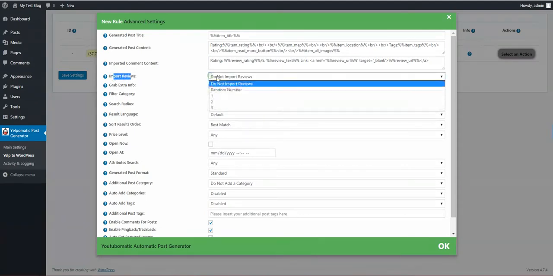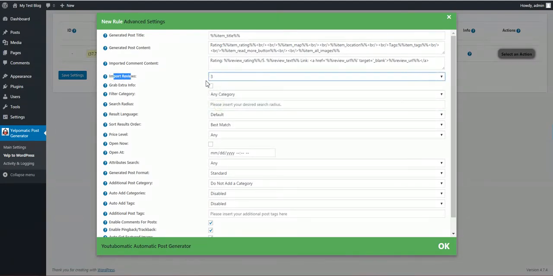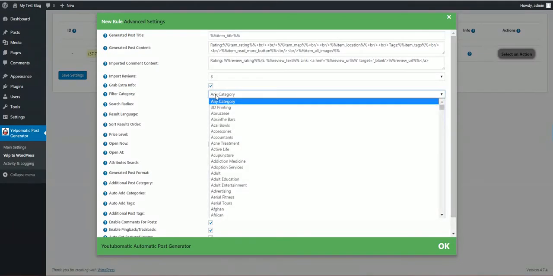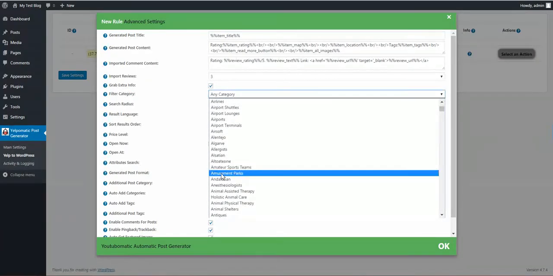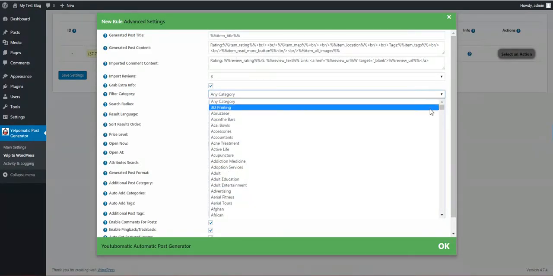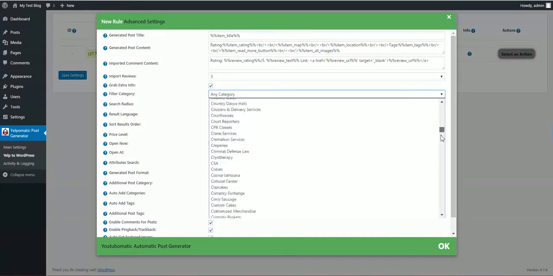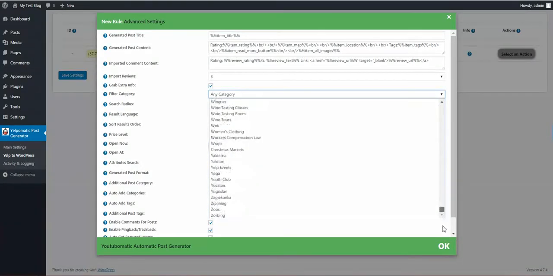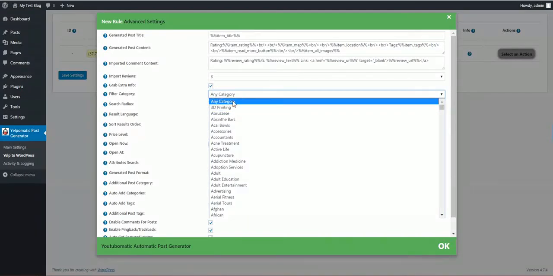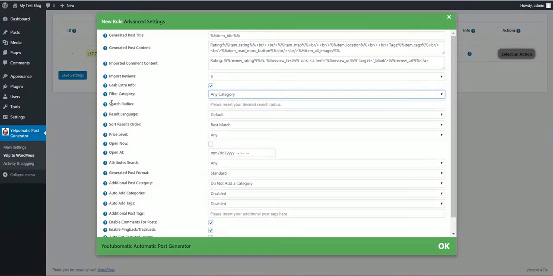You can import reviews, maximum free, grab extra info, you should check this, filter category, the categories from Yelp, full. You can choose what you want.